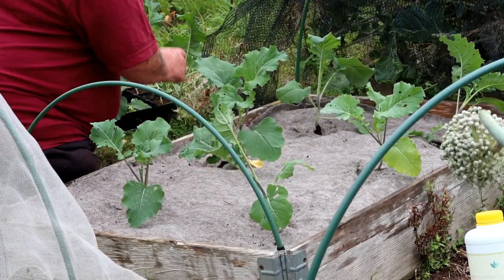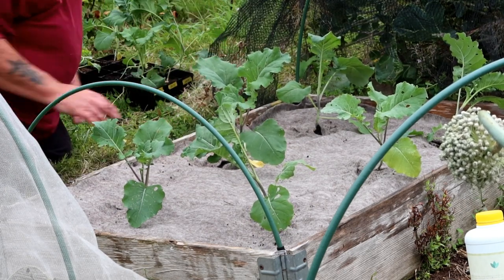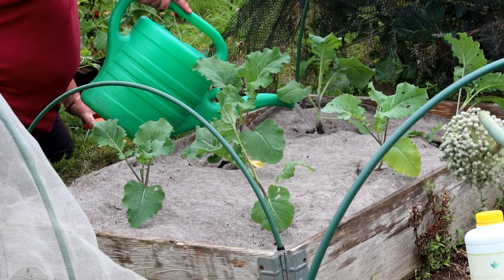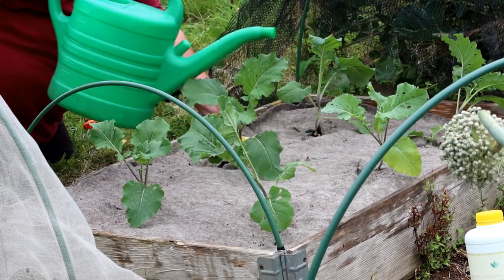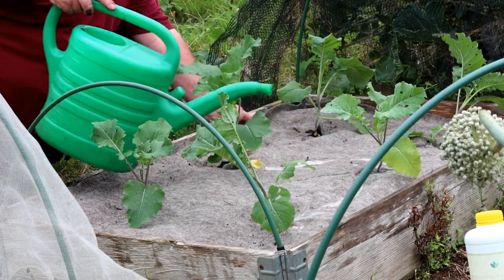And to keep the trial fair, I've used the same plants in both beds, which are broccoli, Claret F1, purple sprouting broccoli. I just thought, don't they look cosy in the bed with a blanket? Oh dear.